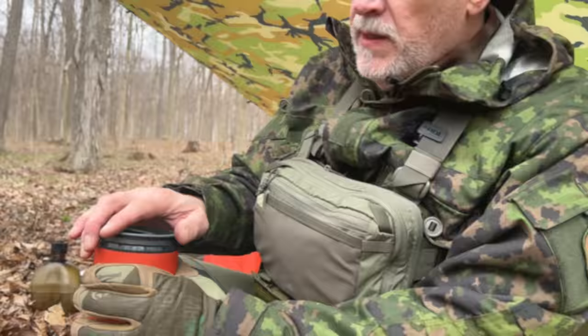Coffee's still nice and hot in this insulated cup. This GSI mug does a pretty good job.